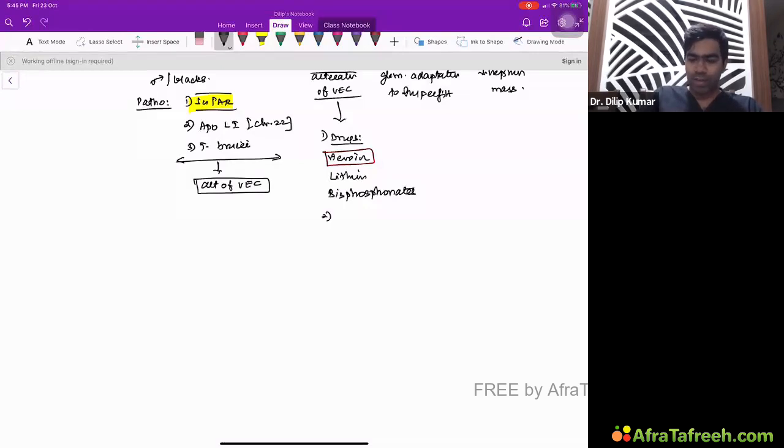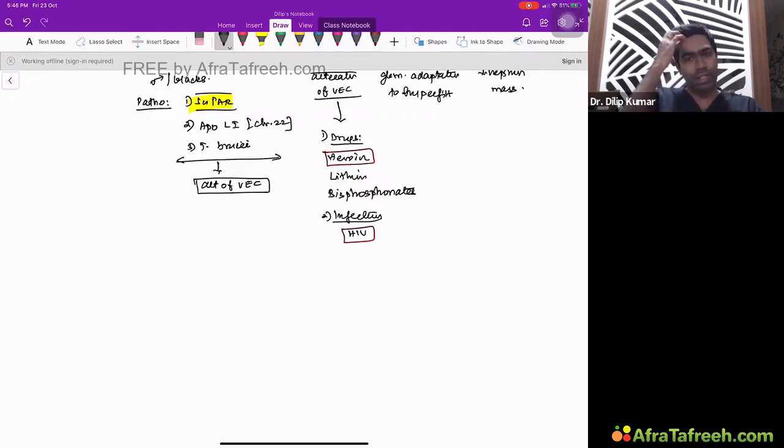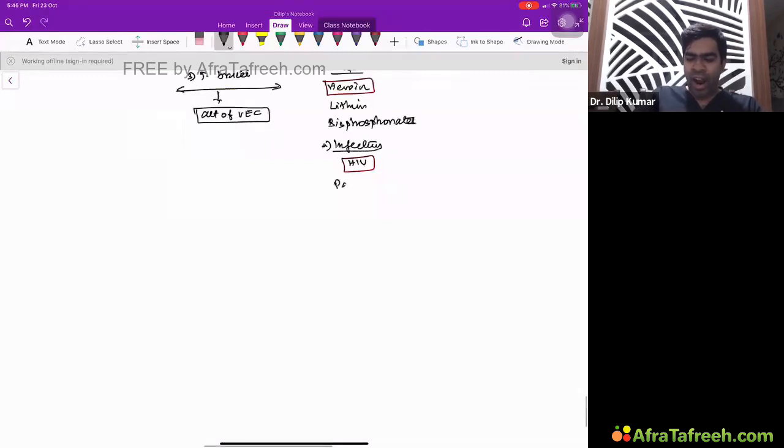And second, a lot of infections can do that. Whenever there is an infection, the first thing that you need to know is HIV. We know that HIV equals FSGS in exam. Whenever they tell you a nephropathy with HIV and ask what type of glomerular disorder you will see in HIV, that is collapsing type of FSGS, which is a very common question. And you can get it with some other infections like parvovirus B19, rarely, or cytomegalovirus and Epstein-Barr virus.